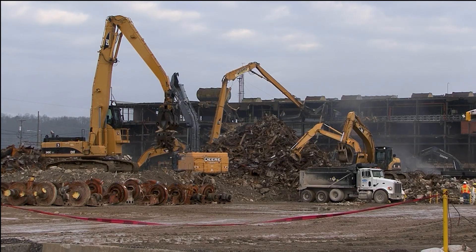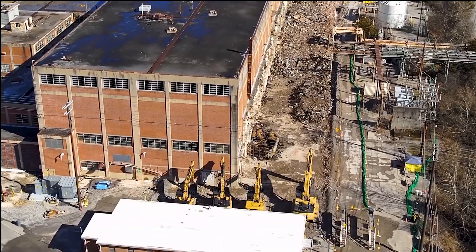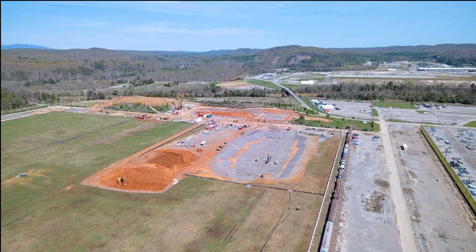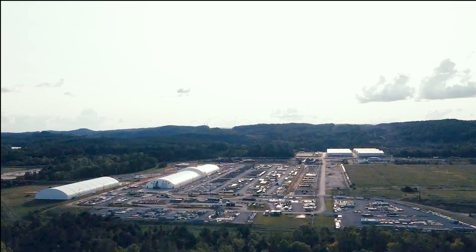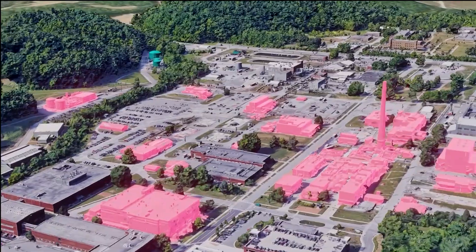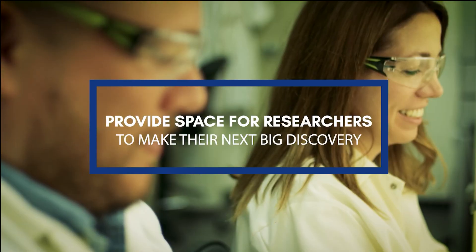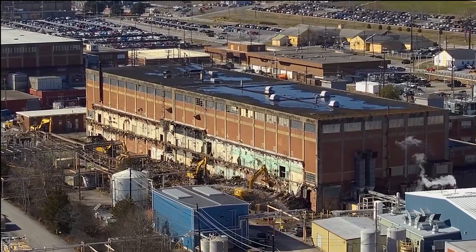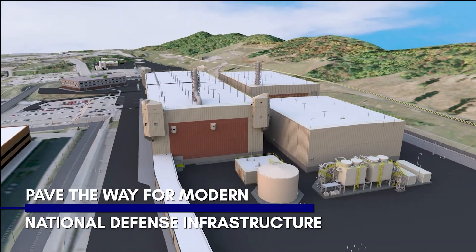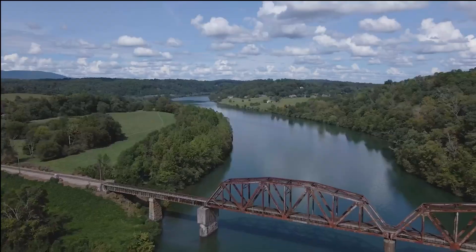With major field work complete at the East Tennessee Technology Park, big changes are now happening at Y-12 and ORNL. Over the next decade, Oak Ridge will look much different because of EM's work. The East Tennessee Technology Park will be a thriving hub for business. At ORNL, CRUISE will transform the central campus by removing old, contaminated research facilities and provide space for researchers to make their next big discovery. And at Y-12, CRUISE will clear away Manhattan Project and Cold War structures to pave the way for modern national defense infrastructure. EM's success is providing a future of promise and opportunity.